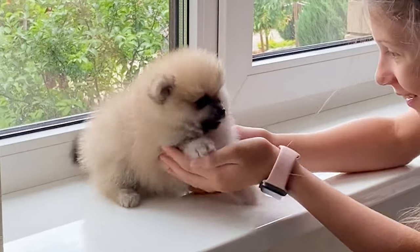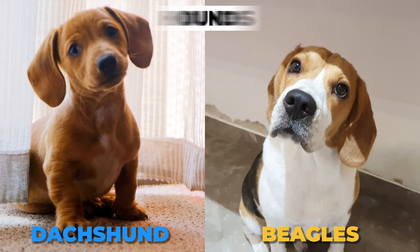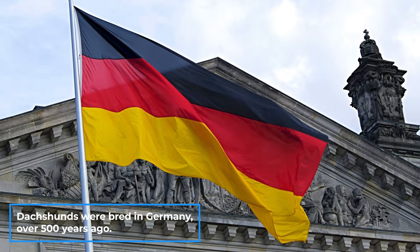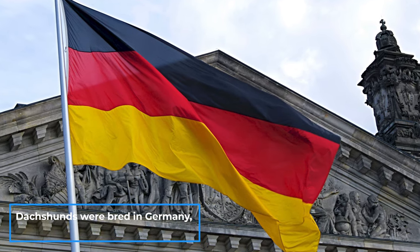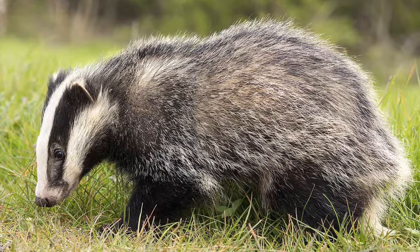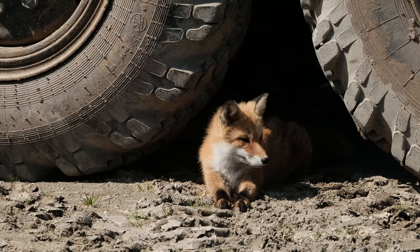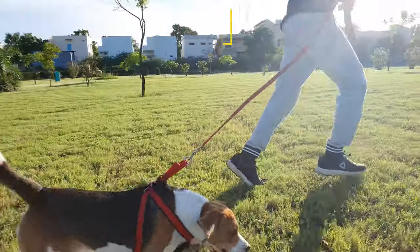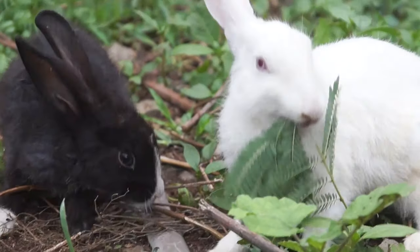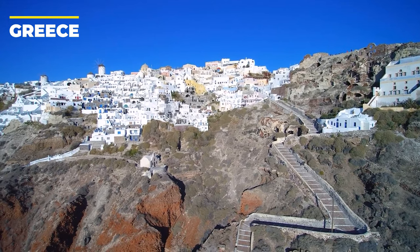Before getting a breed, it is very important to understand their history and why they were bred. Dachshunds and Beagles both belong to the hound category of dogs, but both were bred for different reasons. Dachshunds were first bred in Germany over 500 years ago. Dachshund translates to 'badger dog' in German, and they were bred as small dogs to hunt badgers. Their unique body shape is well suited to hunt animals that hide in burrows, such as rabbits, foxes, and of course, badgers. Whereas Beagles were bred in 16th century England to track down small animals, mostly rabbits, and chase them until they were gunned down by hunters. Their ancestry possibly goes back to Greece, 2,500 years ago.